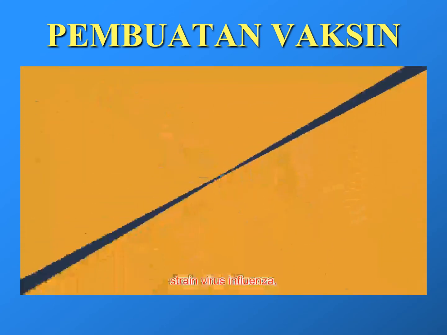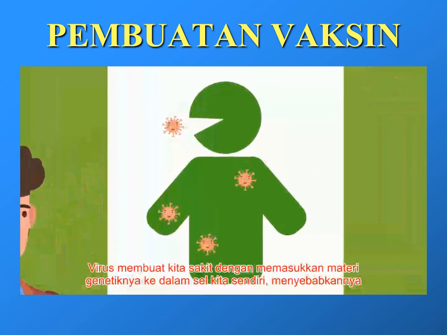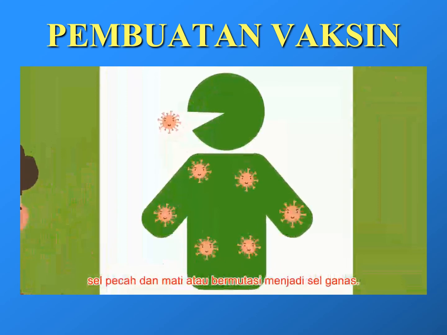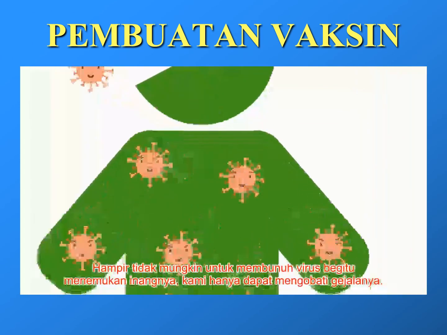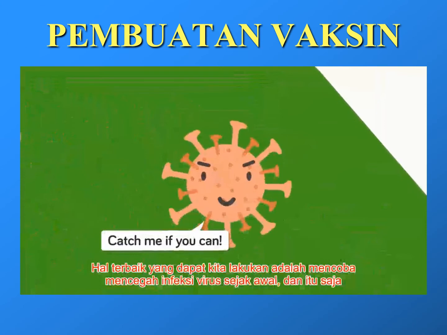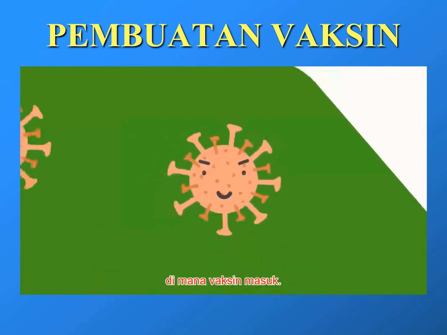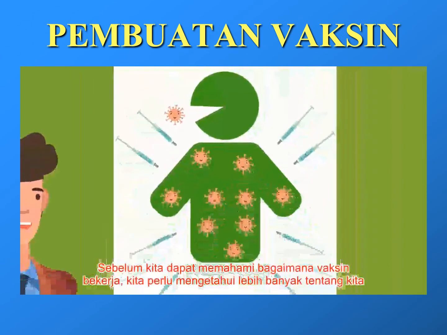The Spanish flu epidemic of 1918, on the other hand, was caused by an aggressive strain of the influenza virus. A virus needs a host to survive and reproduce. Viruses make us ill by inserting their genetic material into our cells, causing those cells to burst and die or to mutate into malignant cells. It's nearly impossible to kill a virus once it finds a host. We can only treat the symptoms. The best thing we could do is try to prevent viral infections in the first place, and that's where vaccines come in.